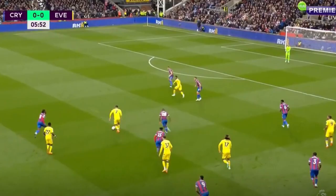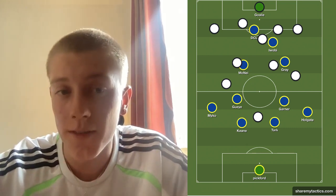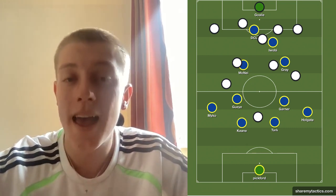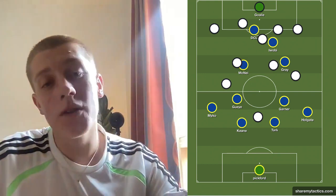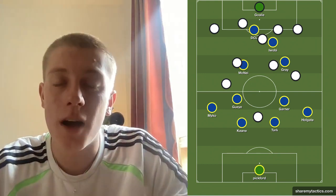As you can see on this second graphic, our attack lacked width, and this has occurred throughout the season, especially under Dyche. I do believe that this is due to the options available to us, and not just Dyche's preferred game plan, as in the past he has really enjoyed using attacking full-backs. I will go into more detail later on about our full-backs, but I do truly believe we have the worst playing in the league.